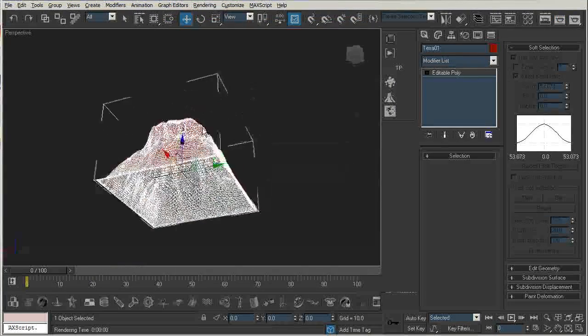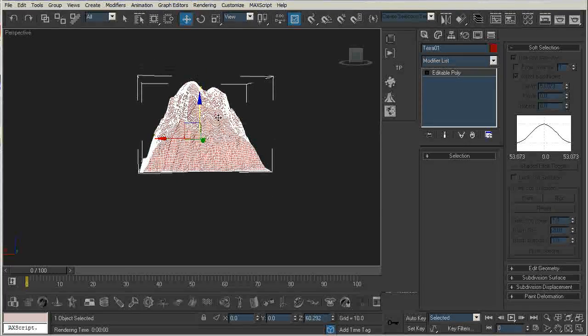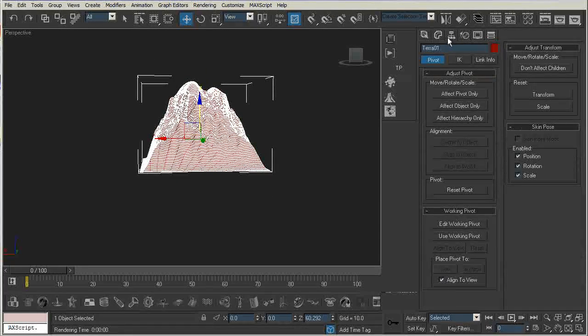Okay, now with that still there, I want to bring this up to about the grid surface, and I'm going to come to the hierarchy tab here with this still selected, and with the pivot button selected, I'm going to hit affect pivot only.